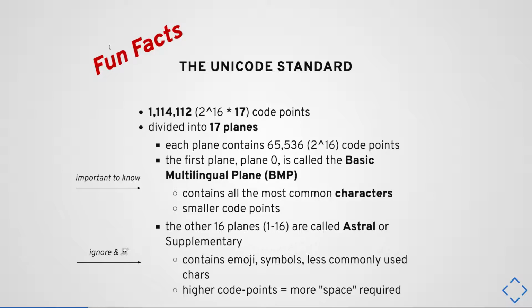Yep. So in your basic multilingual plane, do you have Latin alphabet, Cyrillic alphabet, simplified kanji, things like that? So a lot of, yes, and the less common CJK characters, and maybe ones that aren't used anymore, would be placed in the other planes. There was a heat map that showed out of all the 17 planes, the vast majority is plane 0, with some heat on that first astral one, where it's probably emojis, honestly. So does that make sense? Questions, comments? Super geeky, right? It's going to get worse, promise.